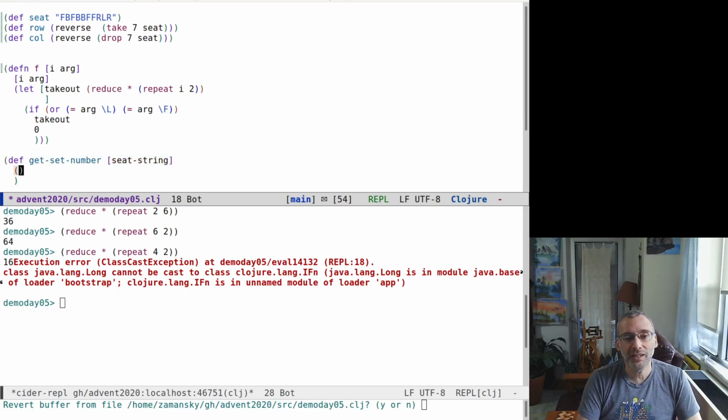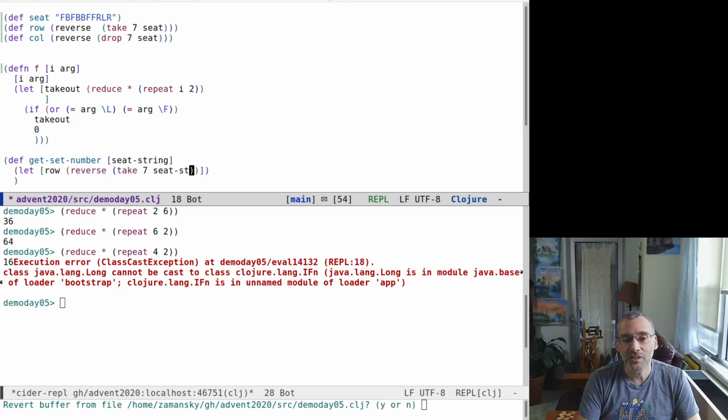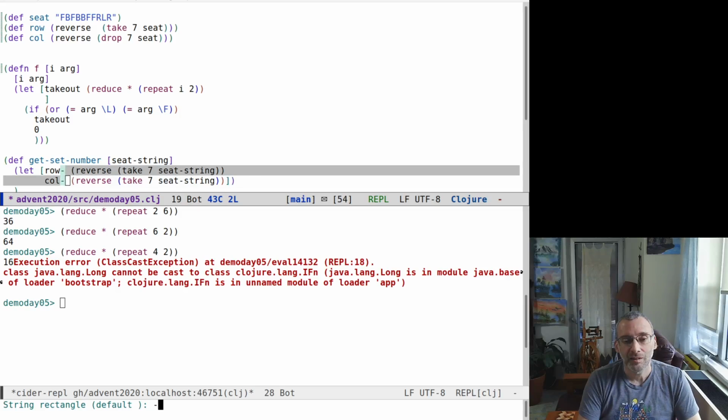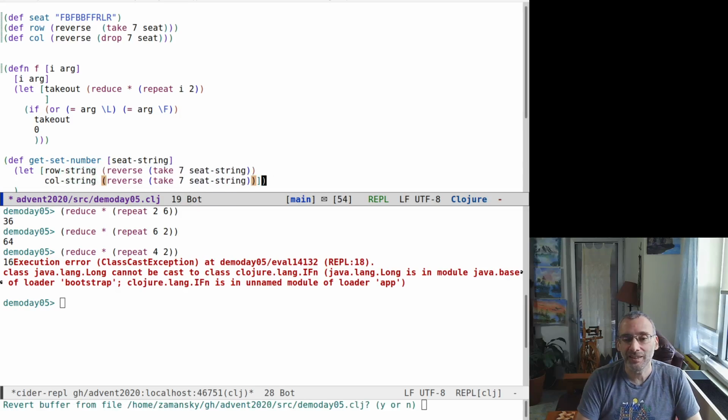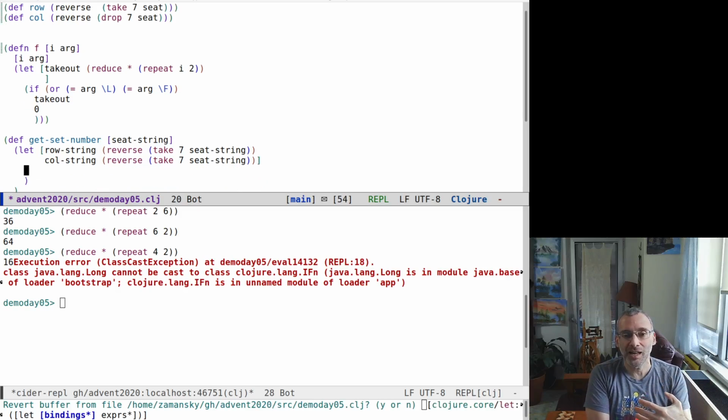From the seat string, let our row be reverse take 7 from the seat string, and the column is going to be reverse take 7 from the seat string. I'm just going to call them row string and column string. And so now we've got our row string and our column string.